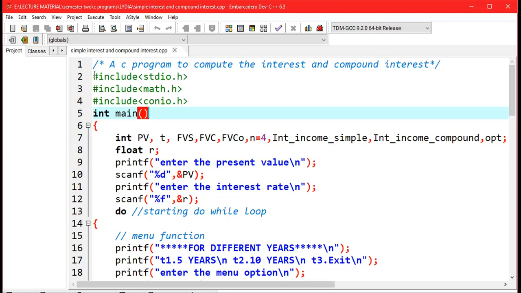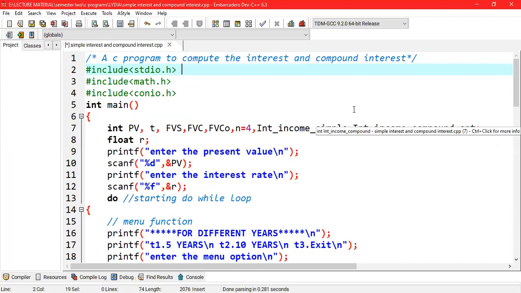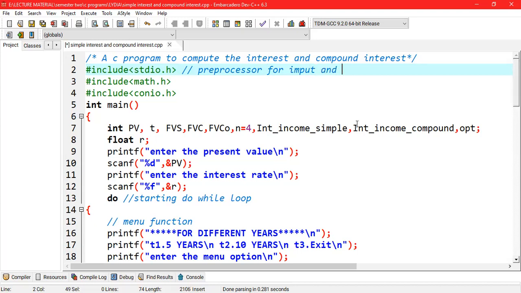Then you talked about that these ones are called the standard preprocessors. And basically, you are supposed to be commenting your program, so that when you give it to someone, they are able to understand without asking you. So I first comment this one: this is a preprocessor for input and output functions.